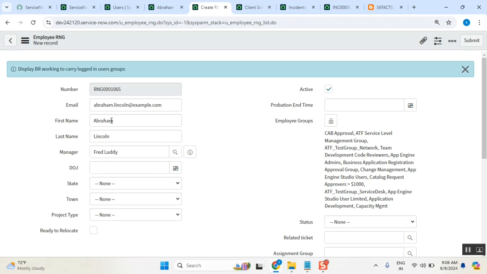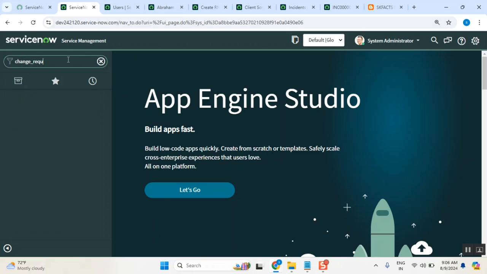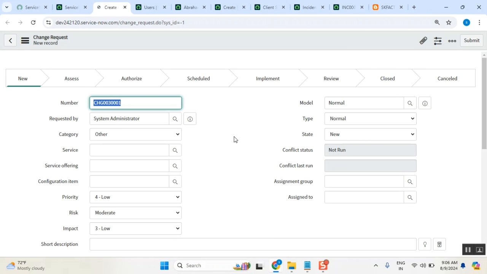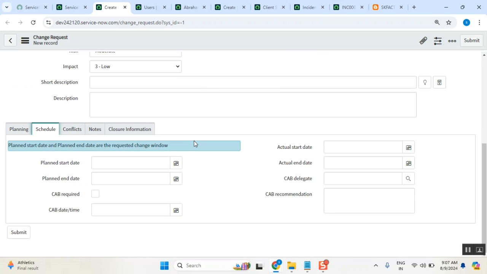Yes. Okay, second example, right? Now third example. I'll go to one form, that is the change request form. In the change request form, I'll give the background of change in a few minutes. There is something called schedule. By the way, let's discuss it, because only if you discuss it will you understand this one.